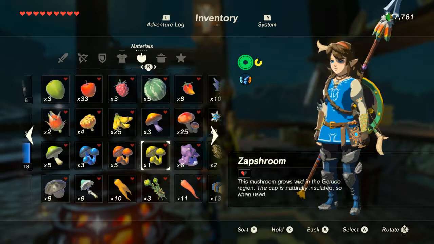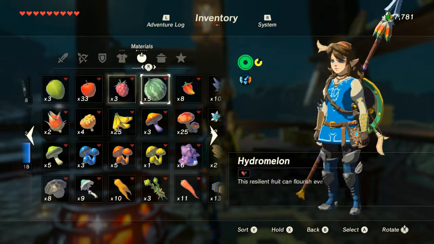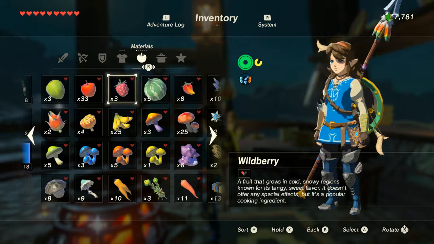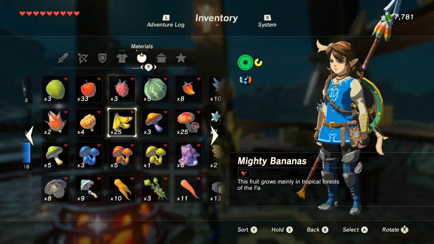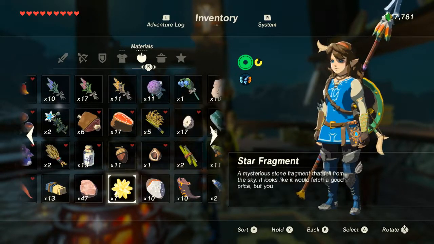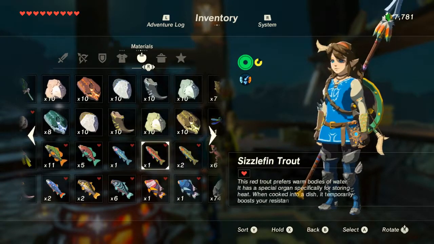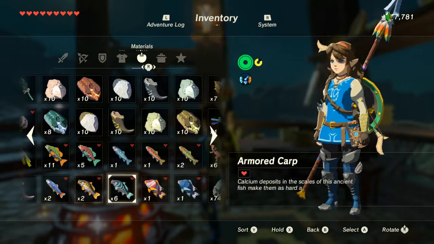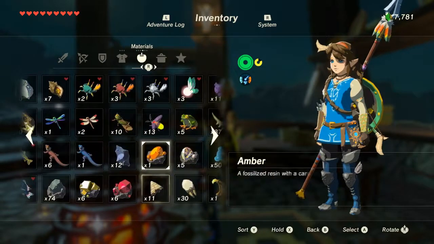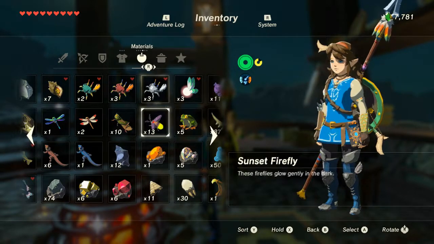Alright. I think that's all the hearty foods that we have, unfortunately. So, not much more we can do. Wild berries are a popular cooking ingredient, but they don't offer any extra properties. We do have 7 star fragments, which is good. We are going to need some more. Any hearty fishies? Nah. Berries.